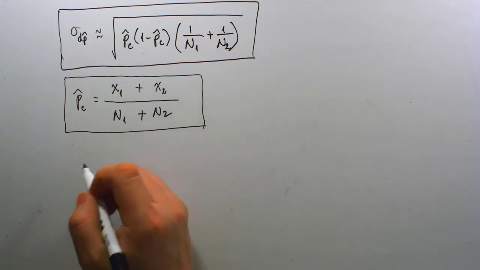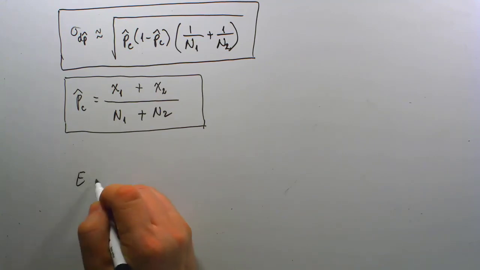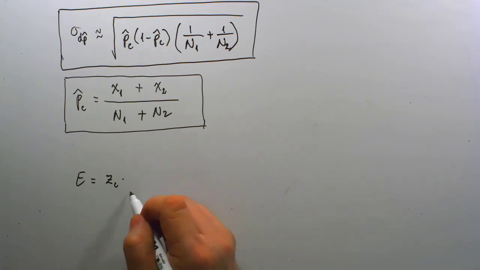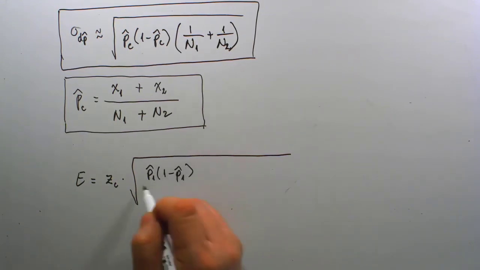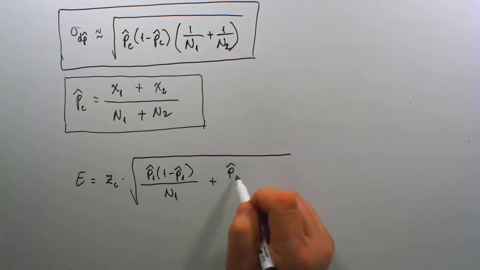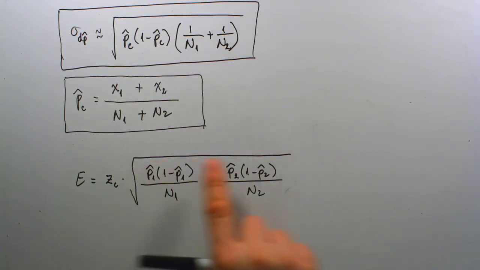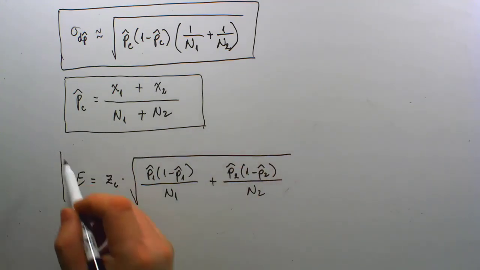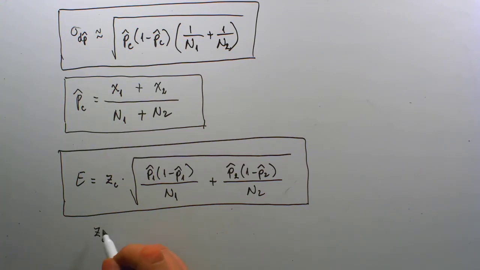And when it came down to estimating the actual dp, the margin of error is z sub c multiplied by the square root of p hat 1 times 1 minus p hat 1 over sample size n1, plus p hat 2 times 1 minus p hat 2 over sample size n2, all inside the square root. This is the formula to calculate the margin of error when we construct a confidence interval to estimate dp. As a reminder, if anyone can rewind this video to the earlier parts where I showed the steps to calculate z sub c.